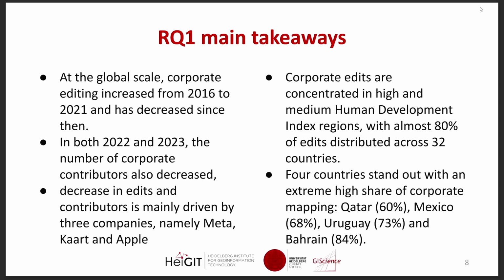They're concentrated in high and medium human development index regions. So the very high and the low are where corporates are not mapping. And most of the edits focused on very specific countries. We found that in 32 countries there were 80% of all corporate edits. And if you want to take a look at the extreme cases, Qatar, Mexico, Uruguay, and Bahrain are where we have seen the biggest share of corporate edits globally.